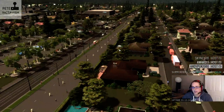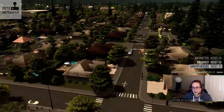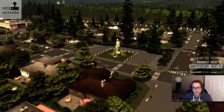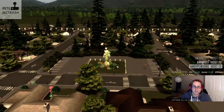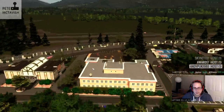I do like that over here. If we can survive over here, I do like this little park here as well. We don't come here too often. Sorry for the sirens, by the way, guys. I have this little area here. Nobody ever parks in here. Nobody ever visits this. It exists. And I try to build a lot of things.